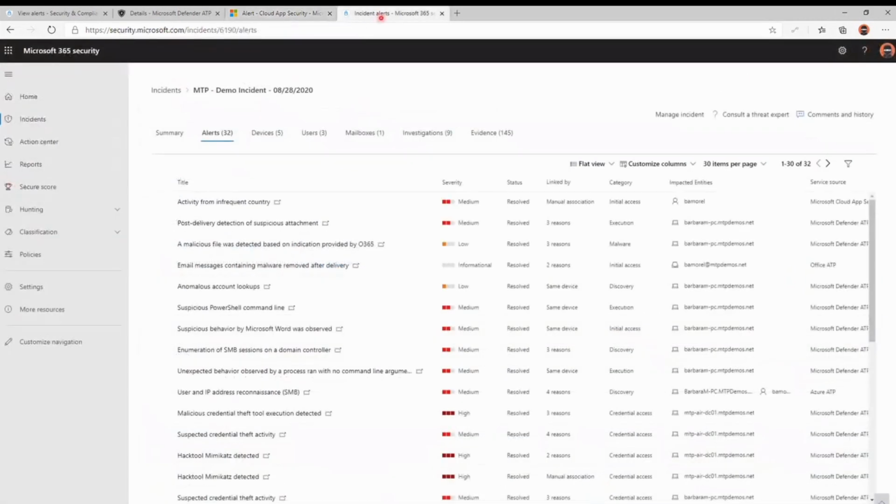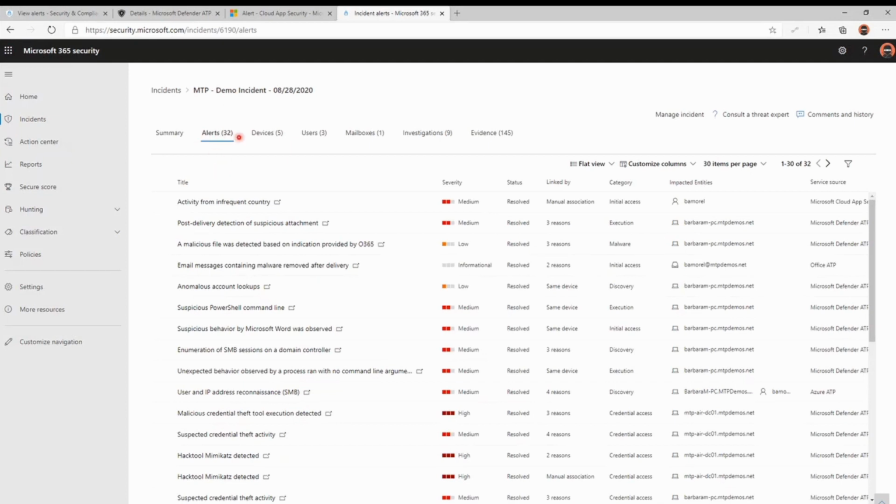Moving on to the incident alerts. Now we switch over to the security portal and we can see that all these different alerts that we've just been talking about are actually linked. And they're part of the same incident in Microsoft 365 security. So the SecOps team can see that the three alerts that they just looked at in three different portals are correlated into the same incident. They're all part of the same larger attack.